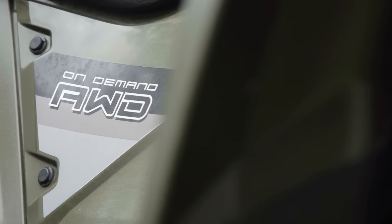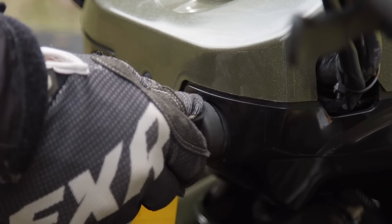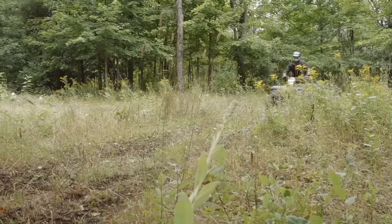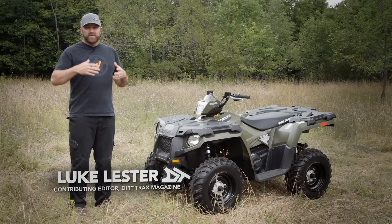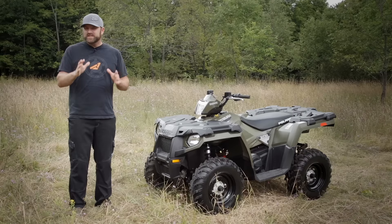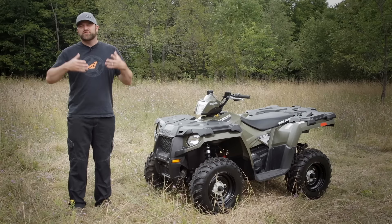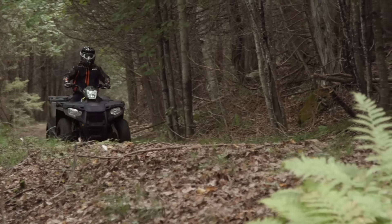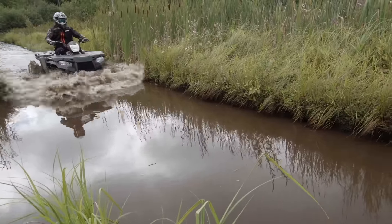You know what I'm getting really sick of in this industry? People either talking down about lower powered ATVs as if they have no purpose, or continually talking up the highest horsepower ATVs as if anything less is insufficient. We're all guilty of this, but it started to agitate me more recently when my focus as a member of the media has shifted from constantly telling people they need to have the biggest, baddest, highest horsepower ATV to trying to help people find the perfect ATV for them — one they can use and afford. Times are changing. The biggest and baddest crowd still exists, but more and more people are having to justify owning an ATV and making it fit into their budget.